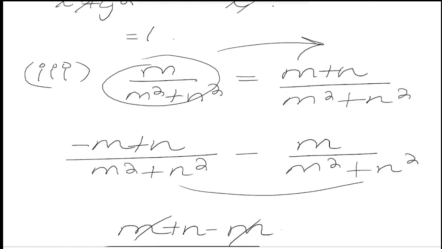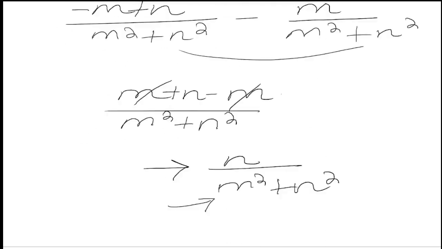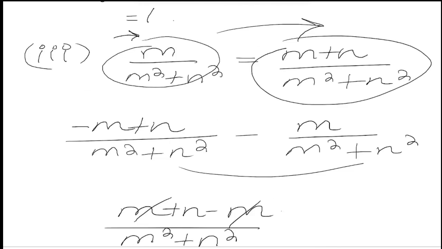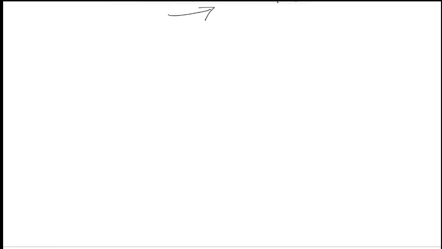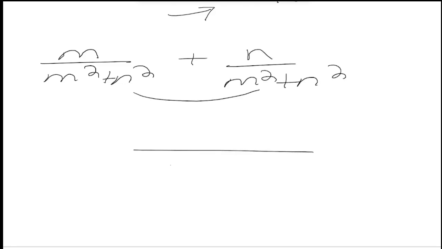We need to add this algebraic expression to our expression, which was this, such that our answer becomes m plus n divided by m square plus n square. Now how can we prove this? So the expression that we had was m over m square plus n square. We need to add it with the new algebraic expression which we just found, with the same denominator. So both denominators are the same, we will just write them as it is, and m plus n results in m plus n. So as you can see, this is equal to the output.